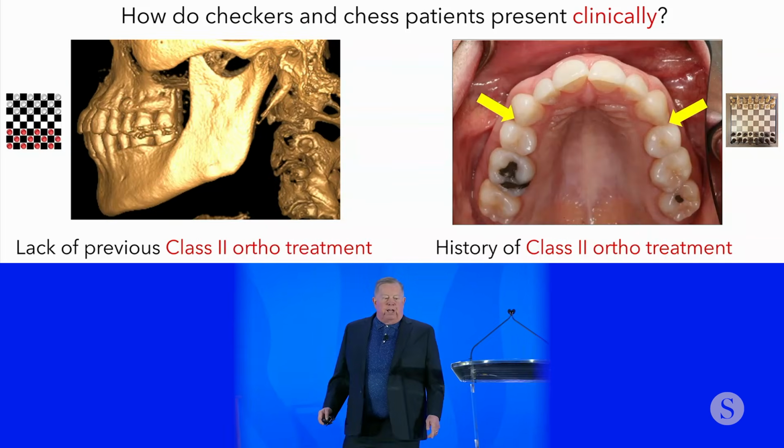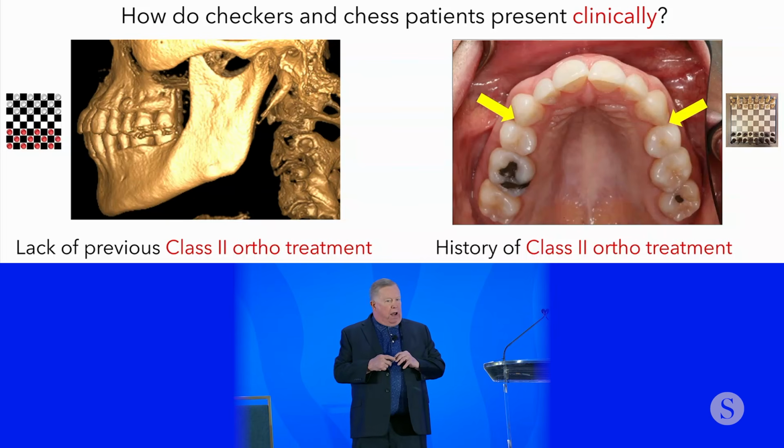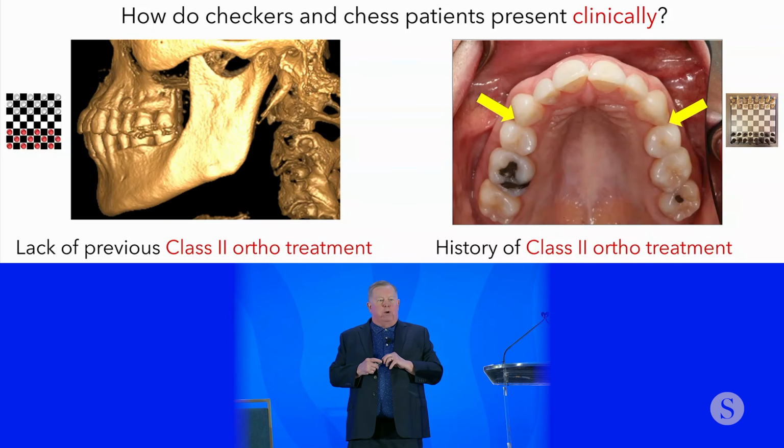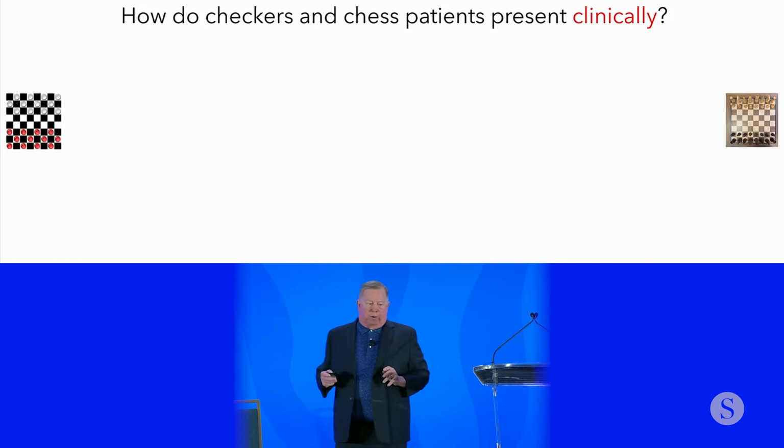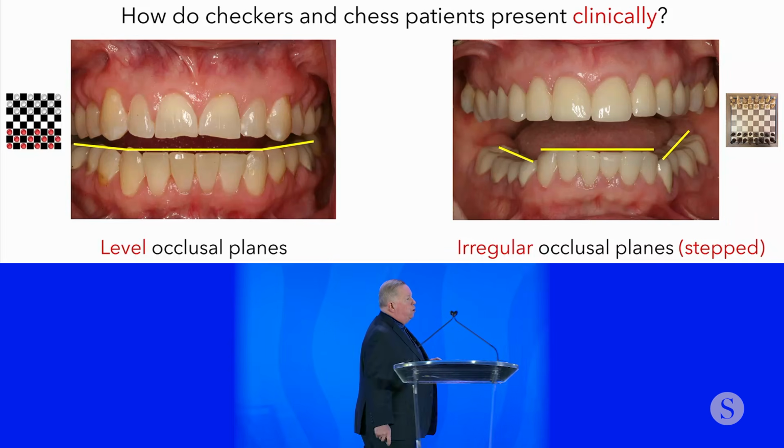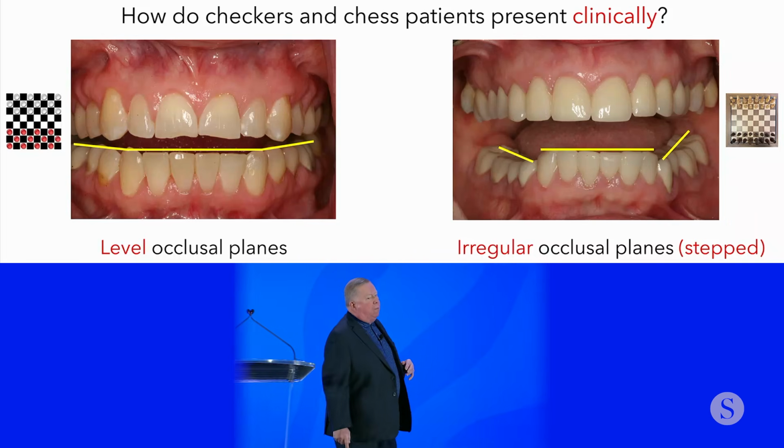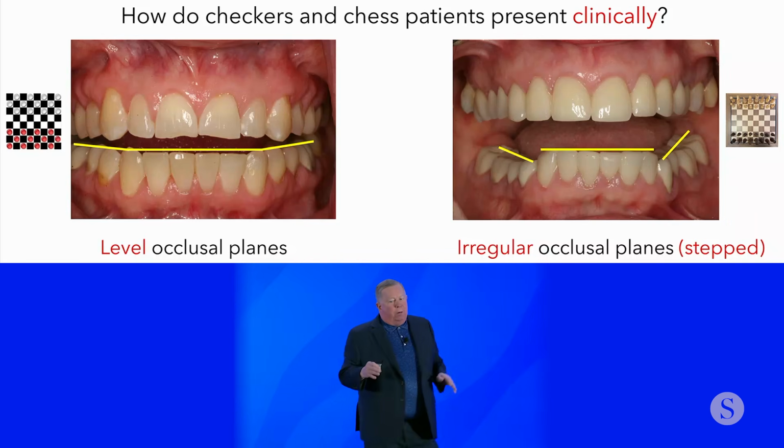We'll move to the teeth and we'll look to see if they have a history of orthodontic treatment, specifically class 2 ortho treatment. You can see Gigi on the right has had maxillary premolars extracted, so we know there's a compensated bite. We know there's a camouflaged bite. We'll start to take a look at occlusal planes. Bill Arnett talked about this in terms of leveling occlusal planes.